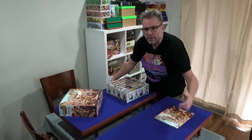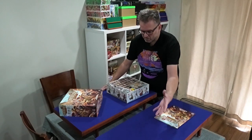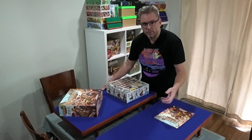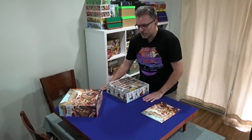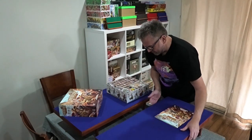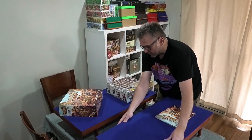Now it's in two sections for those small games. If you don't need a large section, you've got a small section. But if you've got bigger games, or even a bigger table to handle it, it snaps into place. And you've got a larger one. And what snaps it into place is I've got 8 magnets, 4 on this side and 4 on this side.